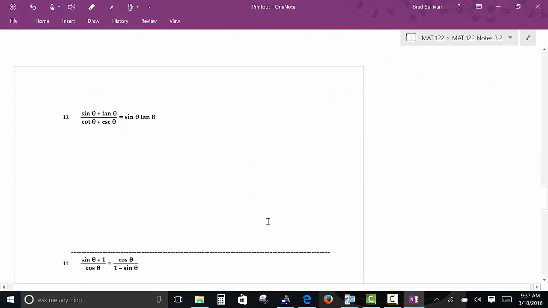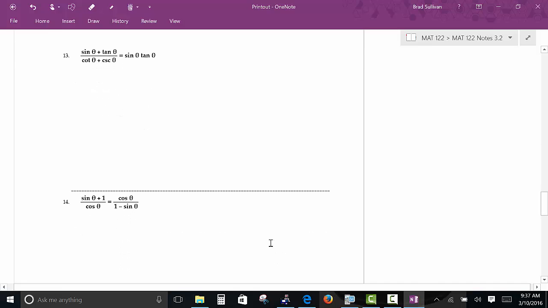Okay, so let's move on. Let's do a few of the ones that are a little harder. Now, on these kind of problems right here, first of all, this problem, which side is more complicated? Clearly. Okay, so write it down. You always start by picking a side, writing it down, and then putting an equal sign. Do not start your proof any other way. Okay?